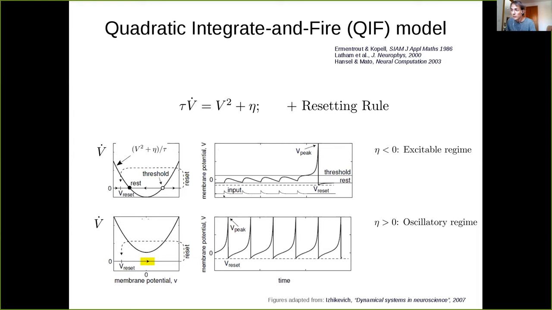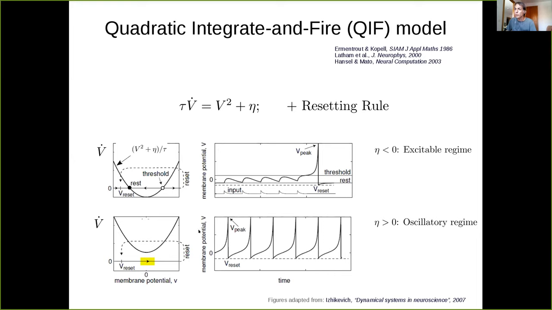In this figure you see the time course of a simulation in which this cell now receives an extra periodic input, and it shows that the neuron can integrate inputs, and when the voltage reaches this threshold value, the neuron produces a spike, and then the membrane voltage diverges, and it has to be reset to a new value. This is what I represent here. This is a figure adapted from the book of Izhikevich, and this reset value is below the resting value. One can take the peak and reset values to be realistic, and to have dimensions, and typically that's the way people model this QIF model.